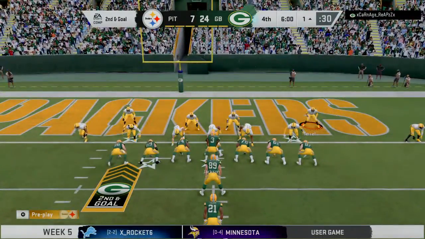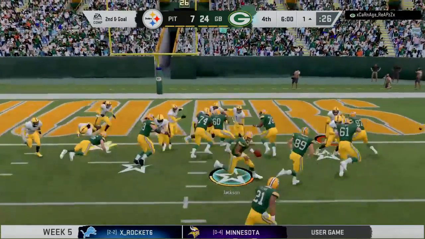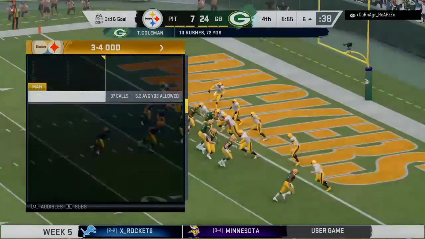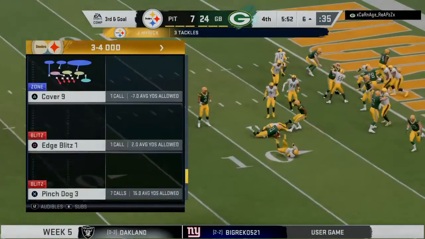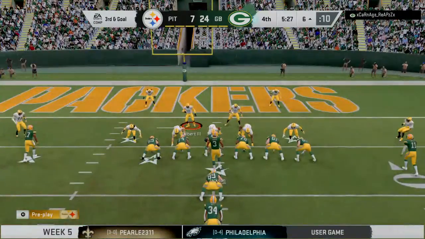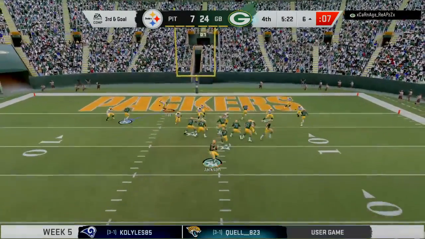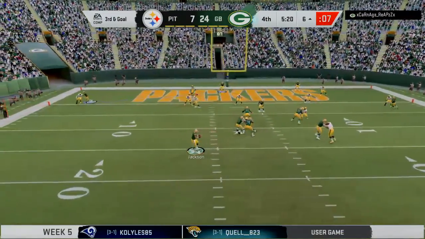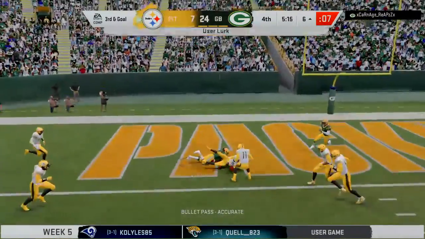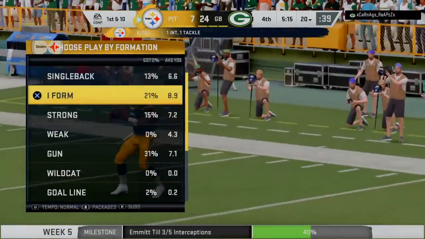2nd and goal from the 1. On 2nd down, it's Coleman. And he'll get blown up behind the line of scrimmage, back at the 6. That's going to go down as a loss of 5, and it brings up 3rd down. So backed up to the 6 now, 3rd and goal. To throw is Jackson. And it's intercepted at the goal line. Picked off with great anticipation.